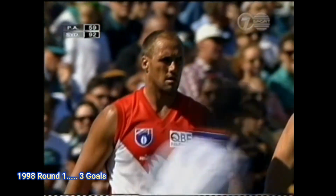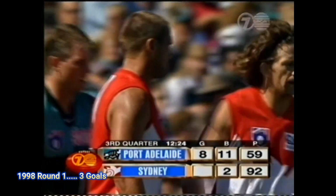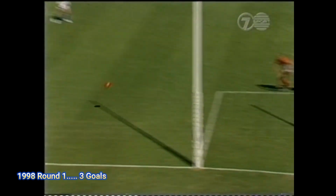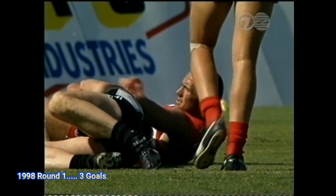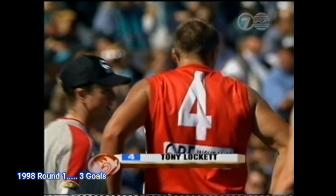Basic principle will keep the ball alive in your own forward line. Now, Lee, that was very freakish. Can you say that word? That was very freakish, that play by O'Loughlin there. Just shows you the ability that this young player certainly does have. I mean, but it was keeping the ball in play there by Lewis, wasn't it? And then all of a sudden you never know what's going to affect. A terrific handball then, always going goalways. In defence, if that had been Lewis, you just would have run the ball over. But keep the ball alive in your forward 50.